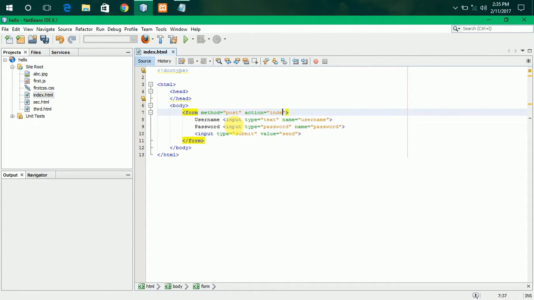I don't have any server.php script here, but I am writing it. So I have username and password, two fields, and I have a send button. This is the submit button, which is going to submit to the server. All the form data is submitted, and the method is post. Guys, now I am going to run this project.